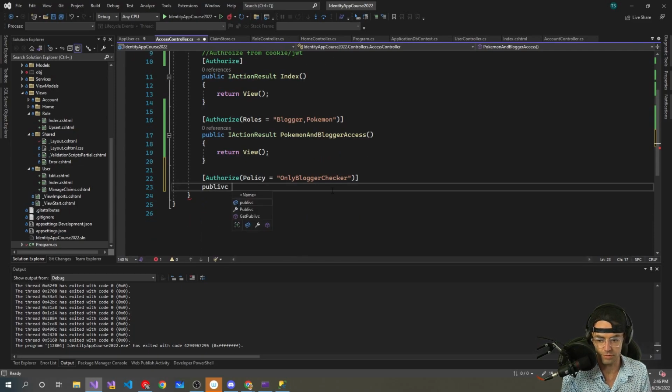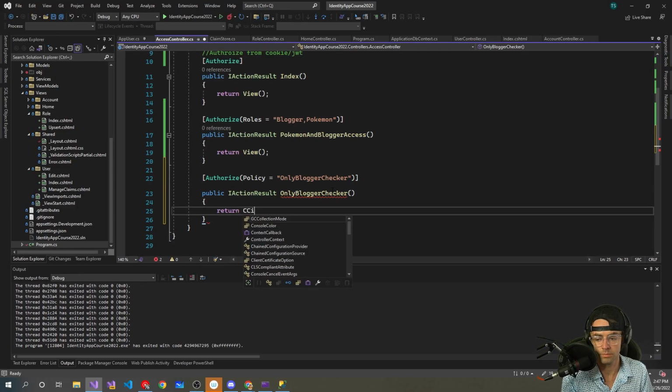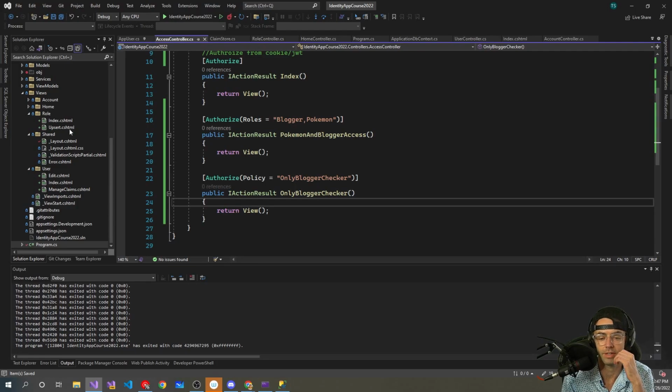And we will just have an IActionResult. It's just going to return a regular action result, and we would call this only blogger checker. And we're going to return an imaginary view. So we want to check only if they're a blogger.